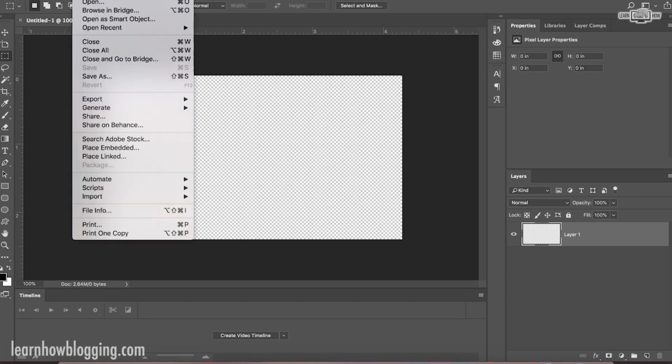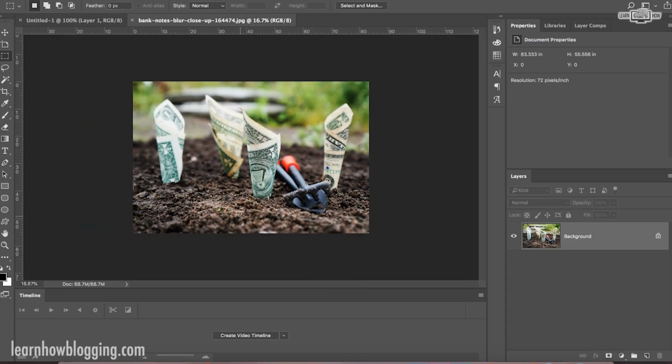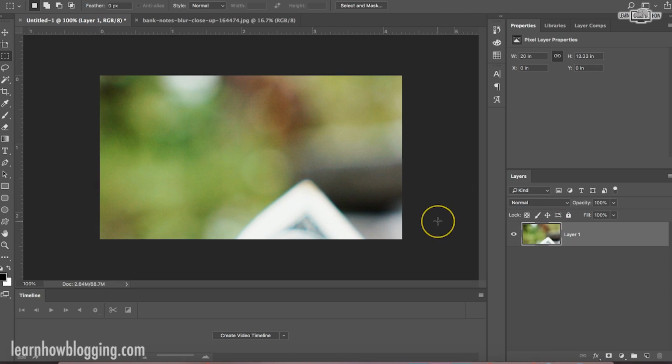Now what I'm gonna do is I'm going to open up my image. So if I have my thumbnail image downloaded here, I'm going to just simply open it in Photoshop. Let me just find a random image here for you. If I can find one here really quickly. Here's just a random image. Okay, some dollar bills. What I'm gonna do is I'm just going to select the entire image, copy it, and paste it on this image.